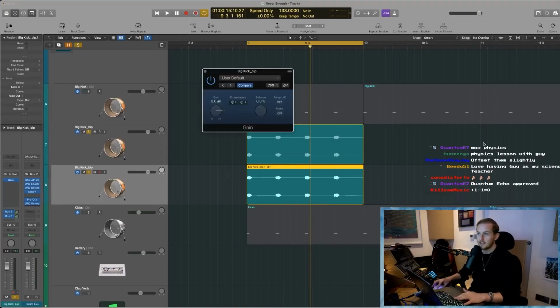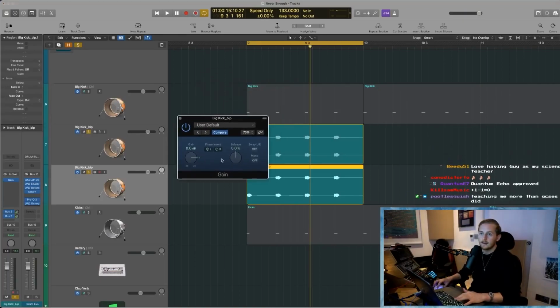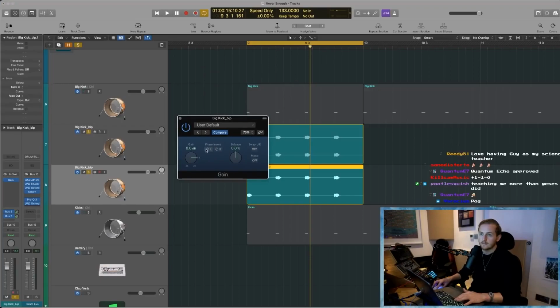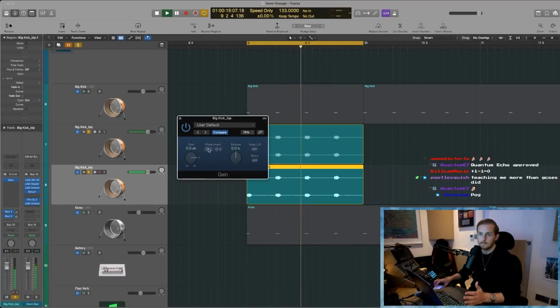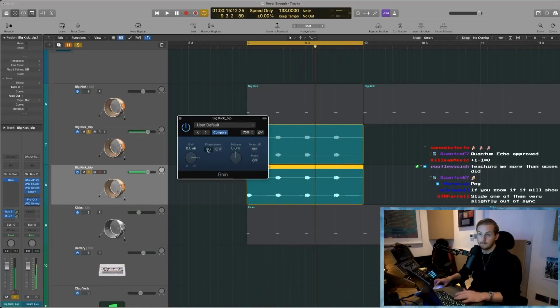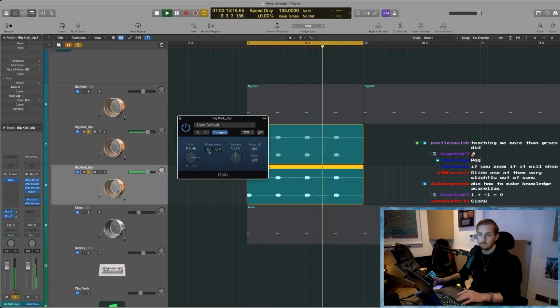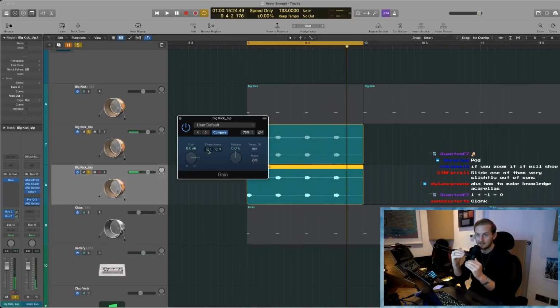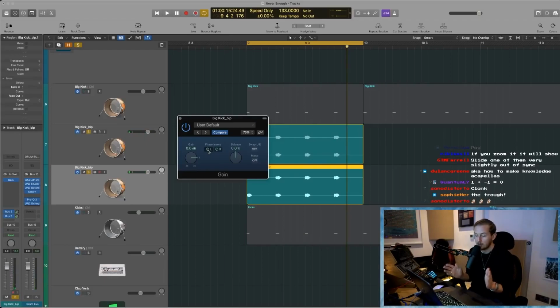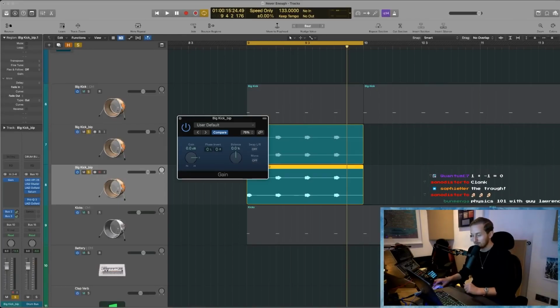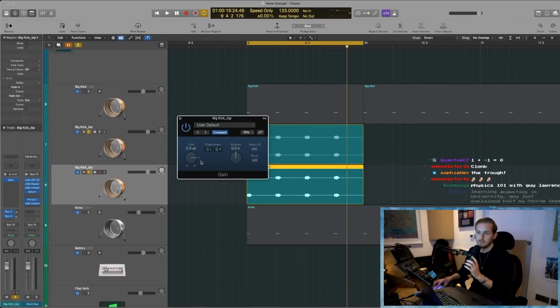So, you'll see it happen. There, I've just inverted the phase of the left, not the right. If you have two exact same sounds and you invert the phase, it becomes a perfect mirror and cancels each other out. Yeah, there you go, quantum echo. 1 plus minus 1 equals 0. That's a good way of looking at it.